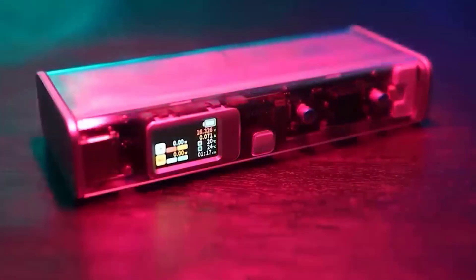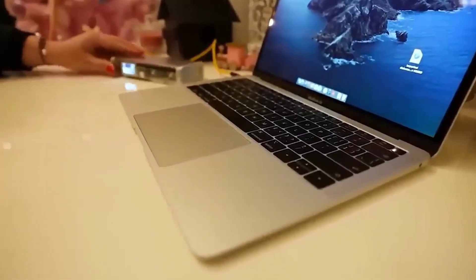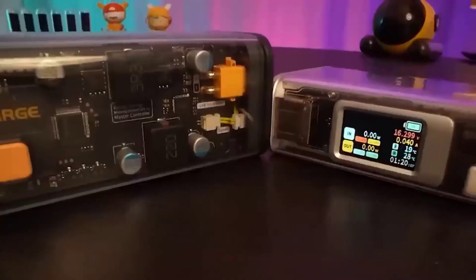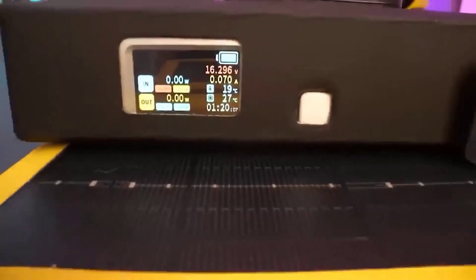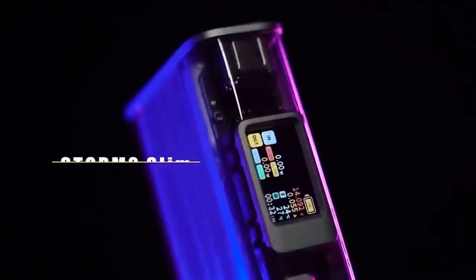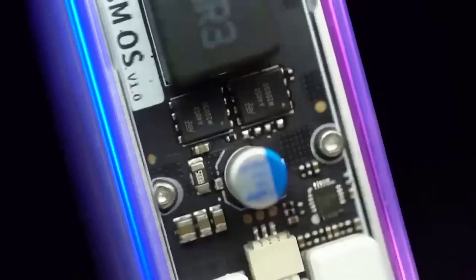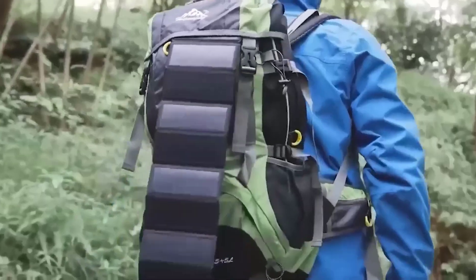I present a cool power bank — the Storm 2 Slim model — featuring a transparent body, color screen, and huge power. Its dimensions are 65 by 156 by 30 millimeters and its capacity is 20,000 milliampere-hours. It is made of aluminum and transparent heat-resistant plastic through which you can see the internal components. With the screen you can monitor current power. The device has two USB-C outputs and one USB port — the first suitable for power-hungry devices like a laptop, the second for smartphones, drones, flashlights, and so on.